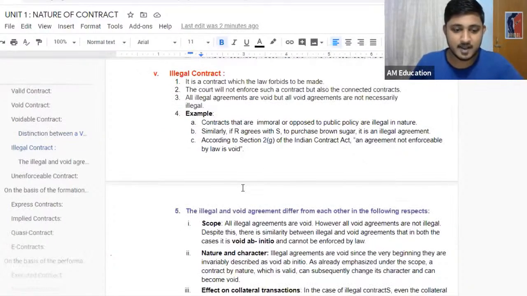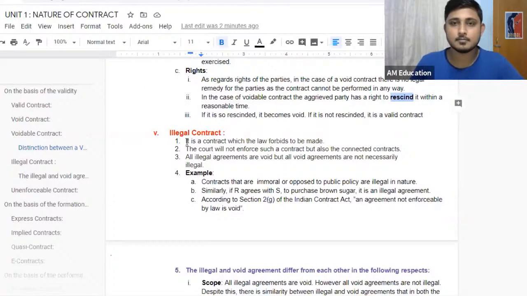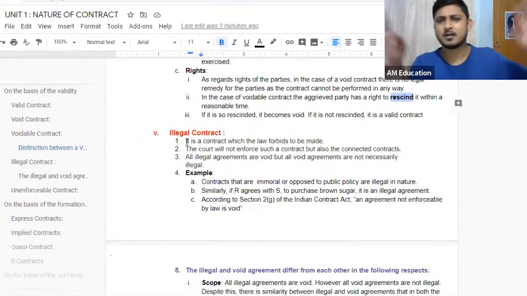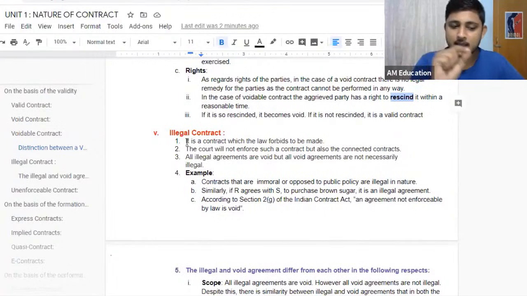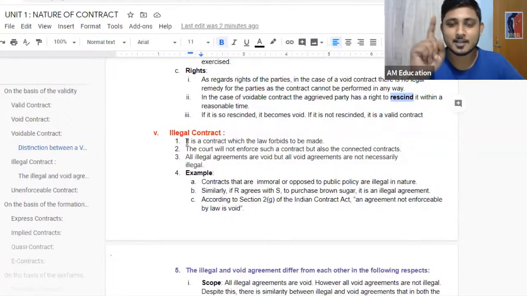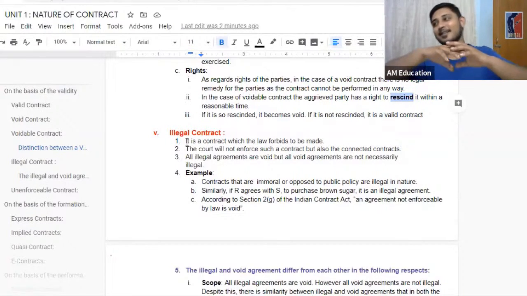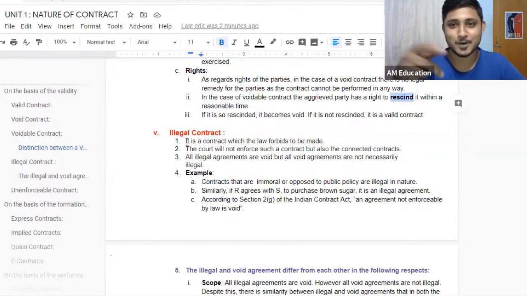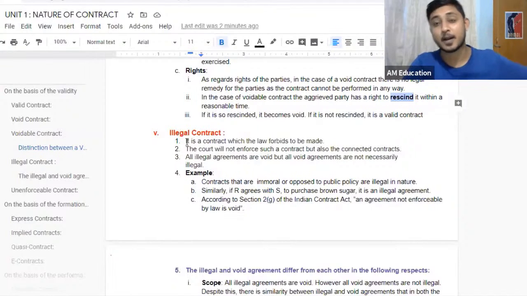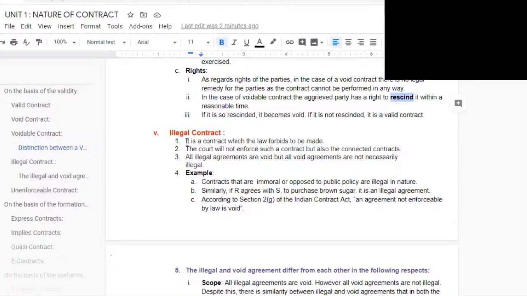Nice. Then we have illegal contract. Can each one of you give me an example of illegal business? We've seen so many movies now. Tell me one. I want one example from Bhavani, one example from Navya, and one example from Nita. Give me one example of an illegal business, whatever can come to your mind. But if someone already says that, you should not say that. So fastest, whoever says the fastest.